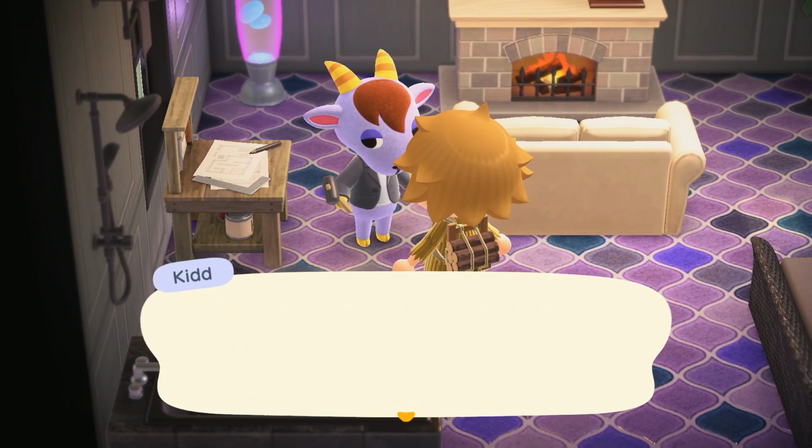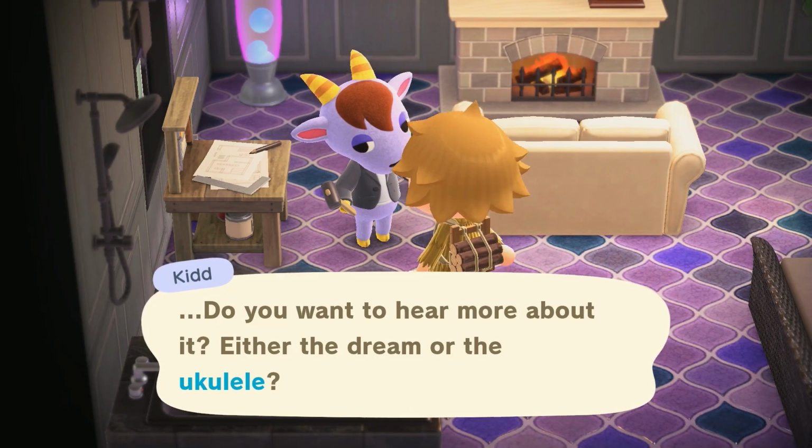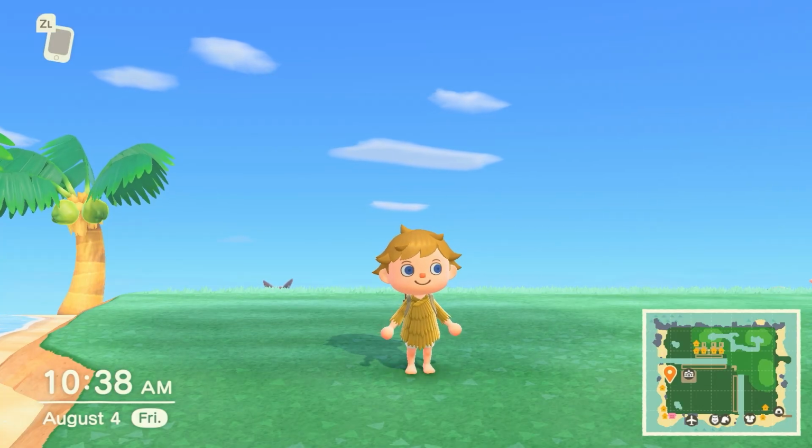It is kid crafting again. What do we got? A ukulele. Okay, I got a guitar and a ukulele today. I am all ready for my YouTube apology video. The first thing I'll be apologizing for is that joke.